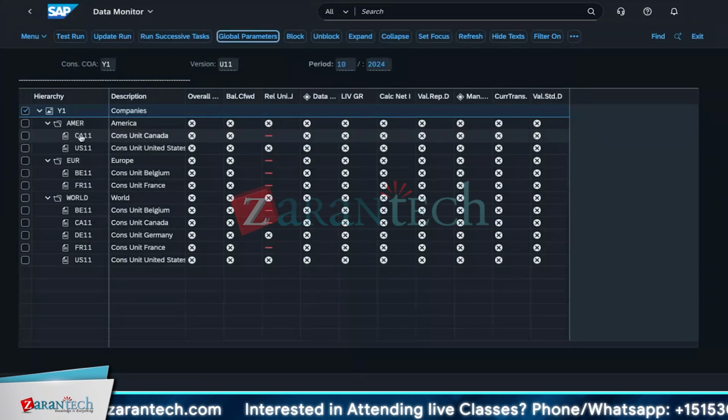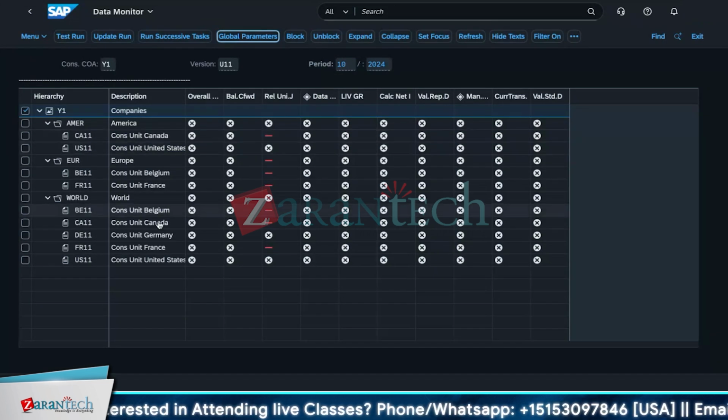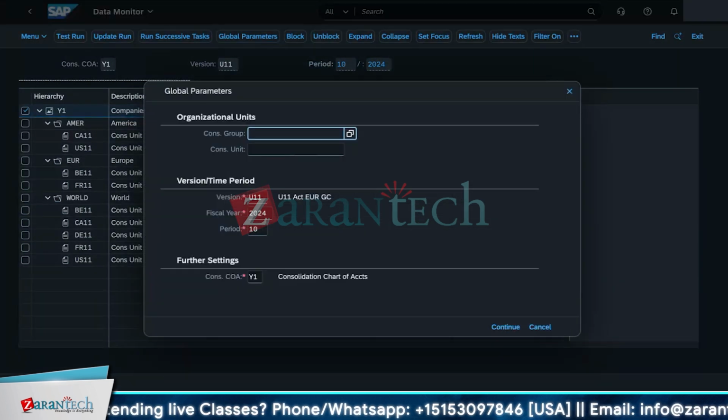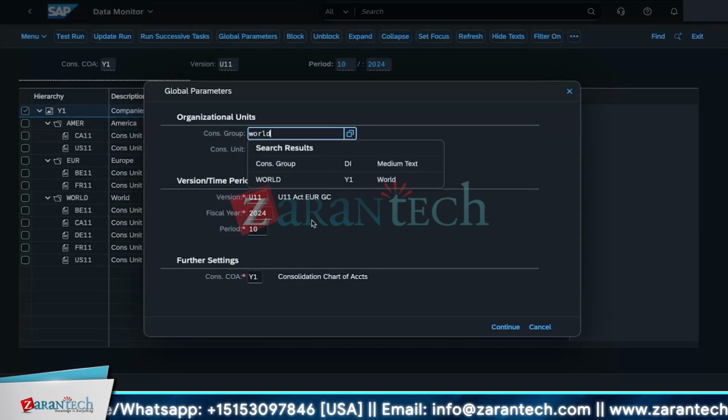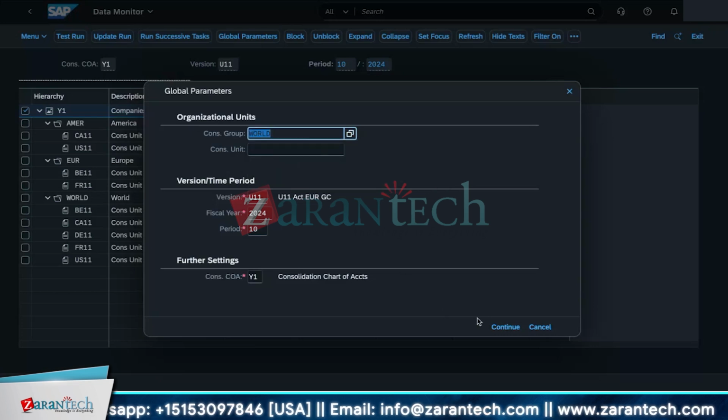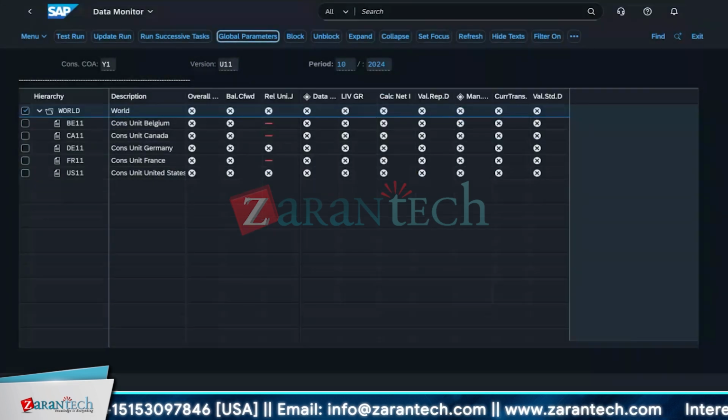So you can make it for the group number and open that, and you can use these consolidation groups for whatever you want further. Now again click on the global parameters. Now take the world consolidation group only right now, and simply continue.